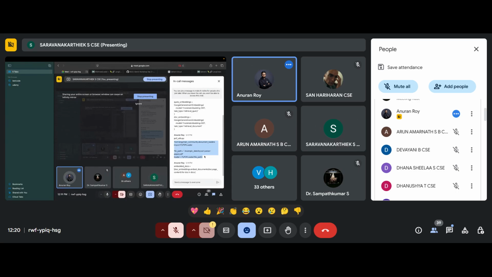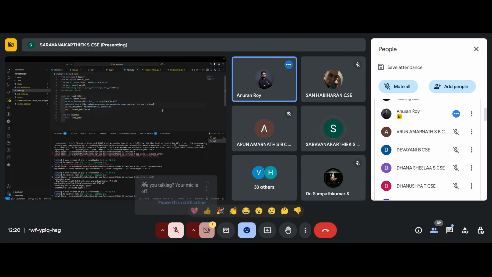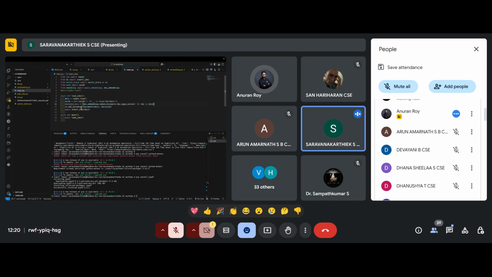Just copy that and paste it in line number 12, sir. Yeah, yeah. Instead of embedded docs, just remove that line in line number 11 and paste it there. Yep. And in VS.add documents, let me just write.